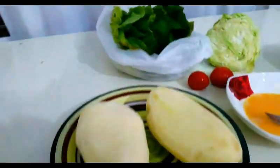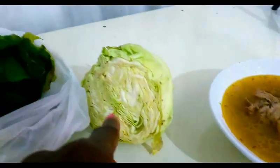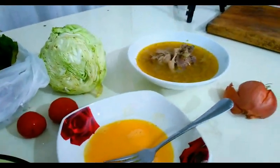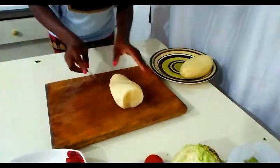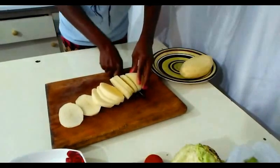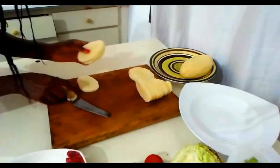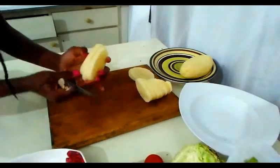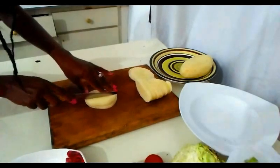So guys, these are some of the things we need for the meat pie. I already washed the potato, egg, tomato, vegetables, cabbage, meats, and onions. It's just gonna be a detailed video so you see everything. I just freshly washed my hands and now I'm about to cut the potatoes. This is how you make the potato have a nice looking shape — I have like two, I can make it three, I put them together like so.